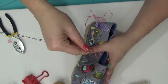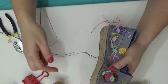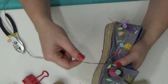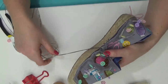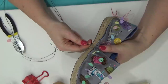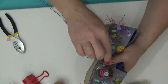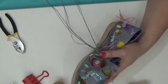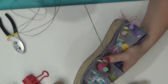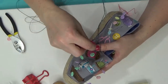The wax thread really is a fantastic thread. They don't get tangled easily, but you can always just stop, run your fingers through and detangle it at any stage if you feel that it's winding up. All right. And that's all that it is. You're just going to come from the bottom side, put your thread around, making a blanket stitch, and you're going to pull it through. So I'm going to go a little bit faster, and I'm going to meet you at the toe flower, and I'll tell you how to stitch over the toe flower.